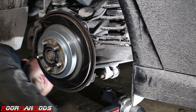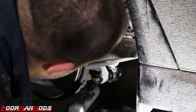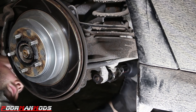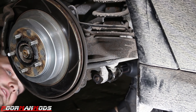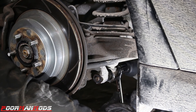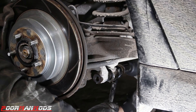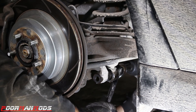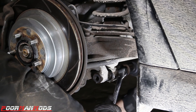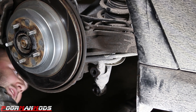That was a bit more difficult than I was expecting. Here's a little trick you can do to get a bolt out like this — we're gonna be loosening it with the gun and get your wrench and pry on it while you loosen. And just like that, she's out.